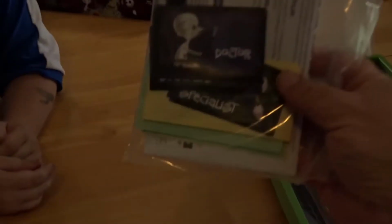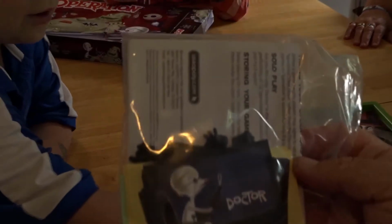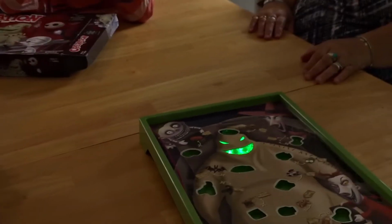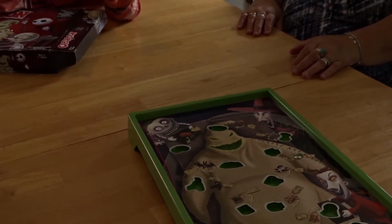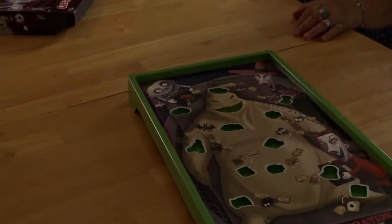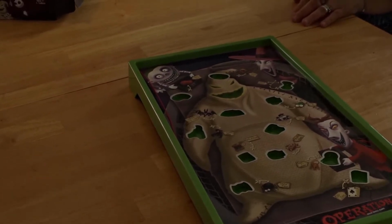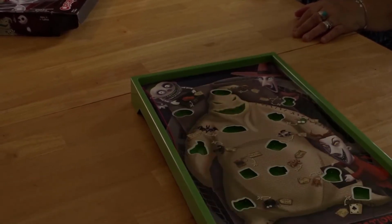And then there's the contents of the rest of the packaging. It's got all the little bits and pieces in there, and the cards and the money and the instructions. So I'm going to read these instructions and get it all set up. It's Operation. If you don't know, the goal is to take out the piece without hitting the sides. And unlike the regular version, this actually has some money associated with it. So once I read all of the rest of the rules, I will get back to you guys.